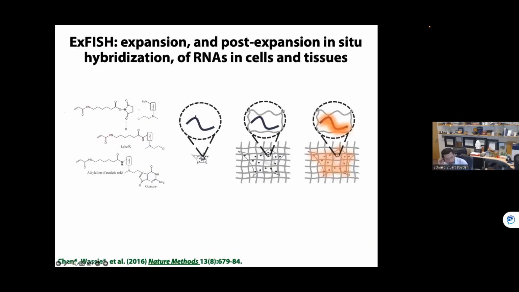Now, everything I mentioned so far is looking at proteins, but we can also look at other things like nucleic acids. Oswaldo joined the team and worked on expansion microscopy of nucleic acids. And what you can see here is that we have different anchors that bind to different kinds of biomolecule. In fact, now in recent work from our group and others, there are universal anchors that can bind to many kinds of biomolecule. You can apply the anchor, and it'll bind to DNA, RNA, proteins, sugars, lipids, and beyond. You form the polymer, soften, and expand.